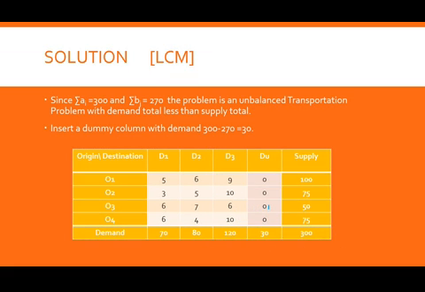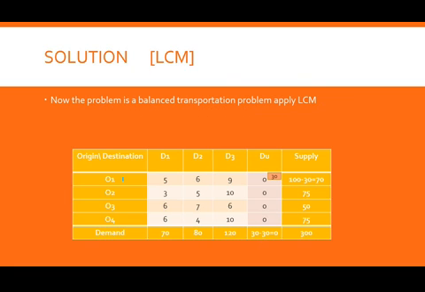So let me solve the same problem using LCM, or the least cost method. For the least cost method also, the procedure is the same. There is a mismatch in the totals, so I need to add a dummy column with the demand 30. And then I will start applying the LCM. First I am supposed to look for the least cost. The least cost is 0, which is available in the first row, second row, third row, and fourth row as well. There is a tie, so you can pick any one arbitrarily. What I do is I pick it in the first row itself.